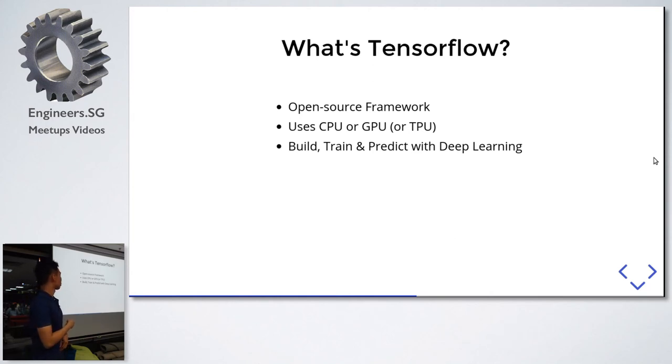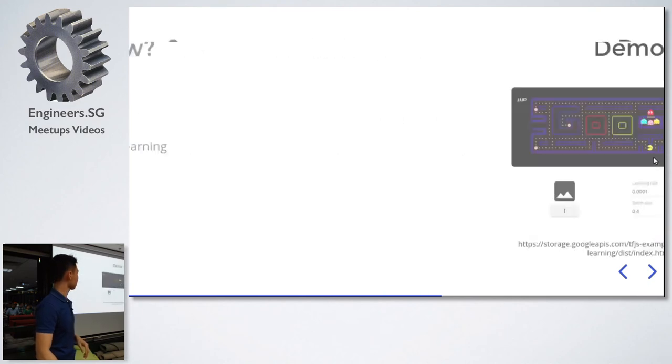So what you can do is these three important steps: build, train, and predict with deep learning. Build is like, you want an animal that runs fast, so I want an animal like a cheetah. So this is like building. It means planning how the AI should look. And then training is training it with data to learn, and predicting what it is about.